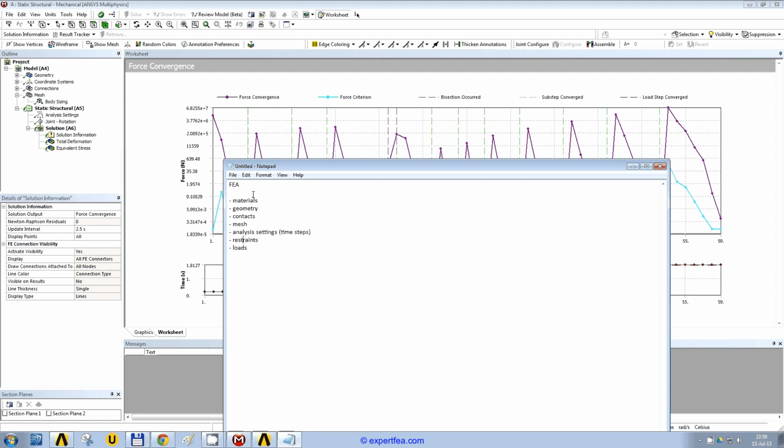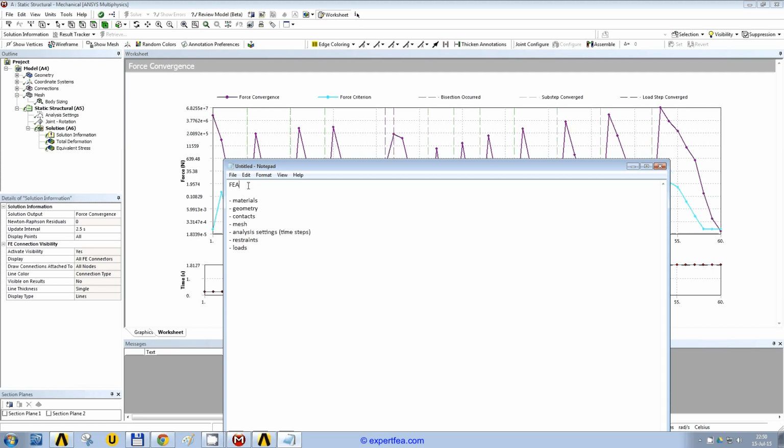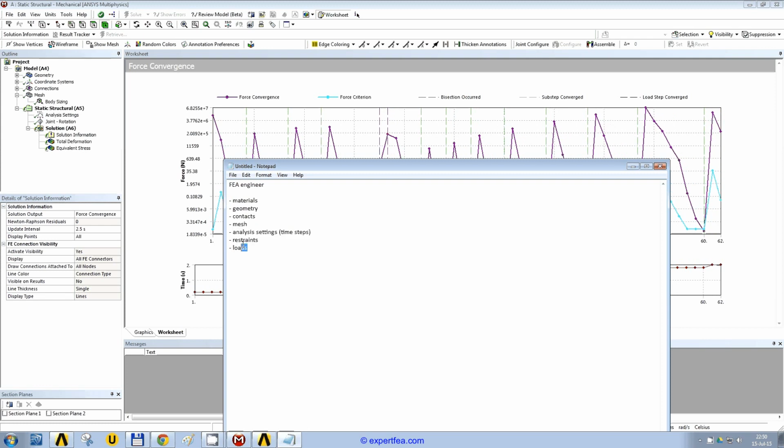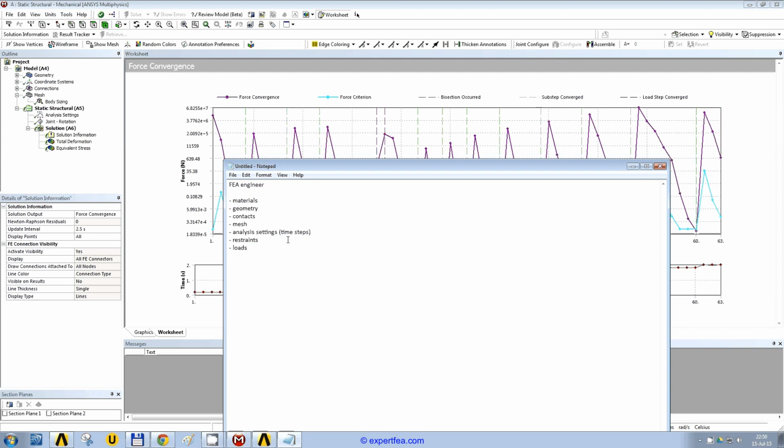So the FEA engineer should deal with all these variables in a timely manner. He should balance the material, the geometry, the contacts, the mesh, the time steps, the restraints, the loads, all these at the same time in order to achieve a very fast response that is also realistic and can be validated in practice and then with experiments.